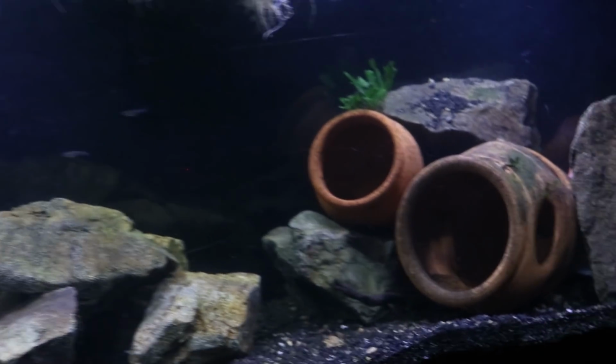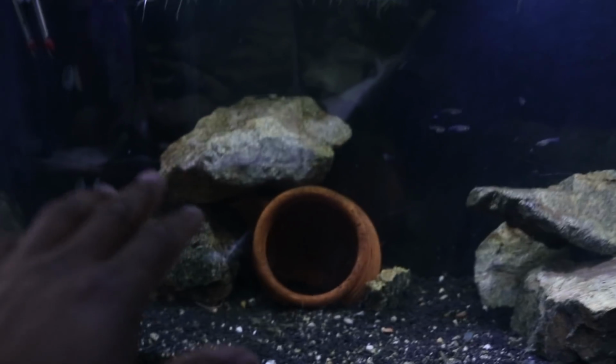Now, until then, I wanted some activity, because with her over here and him over here, this tank definitely would be boring. So I put in some of these mosquito fish. Originally, these guys were fish food. I was intending to feed them to my peacock bass, but now the peacock bass is big and these guys really won't do much when you eat them. So I just decided to toss them in here.